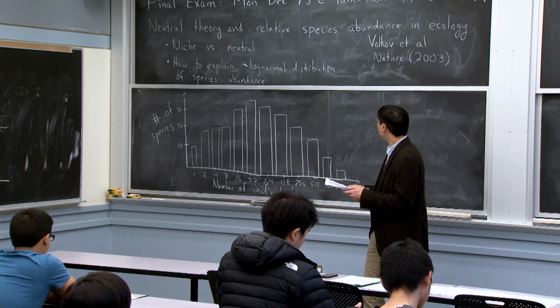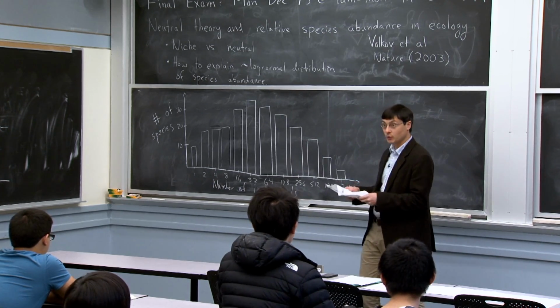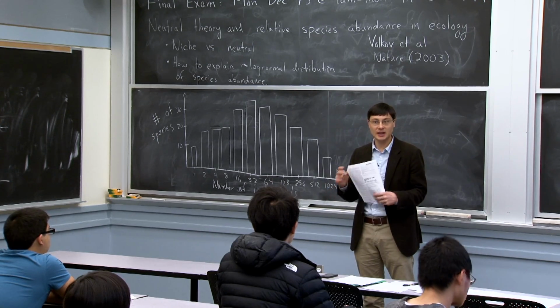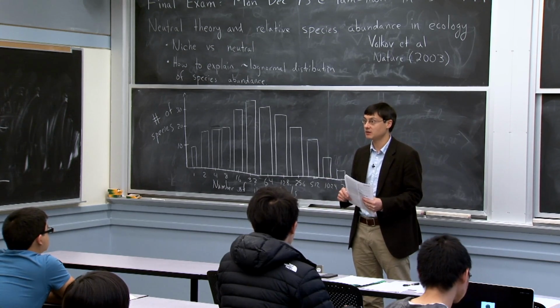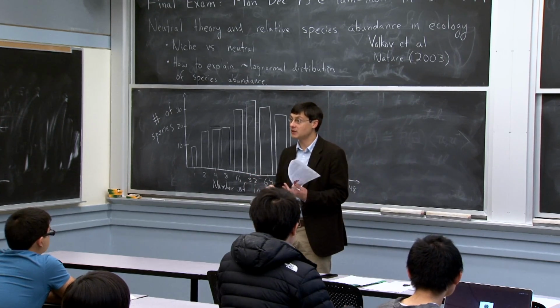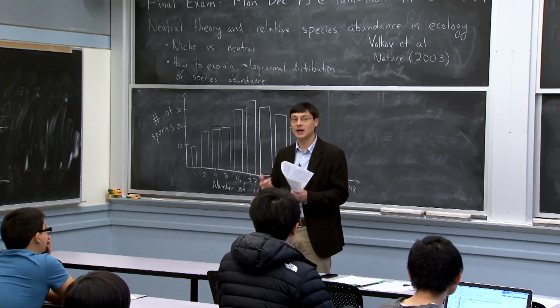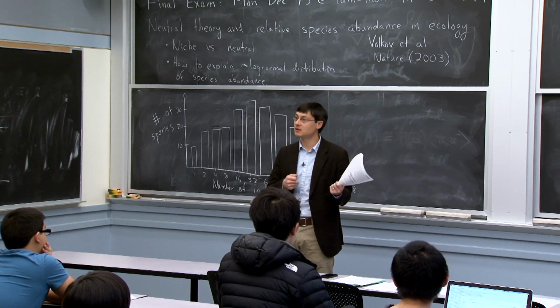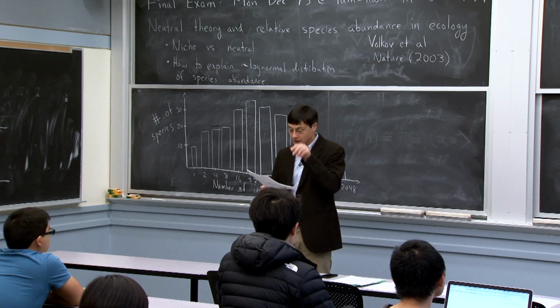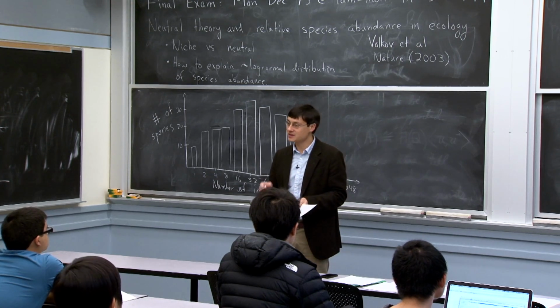All right, now, there's only one figure in this paper. And it's an example of the kind of data that we want to try to understand. So there's a particular pattern in terms of the relative species abundance, and we want to understand what kind of models might lead to that observed pattern.